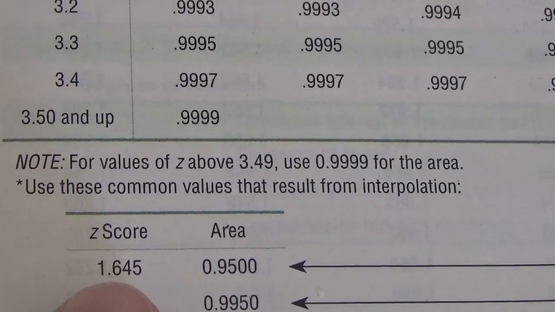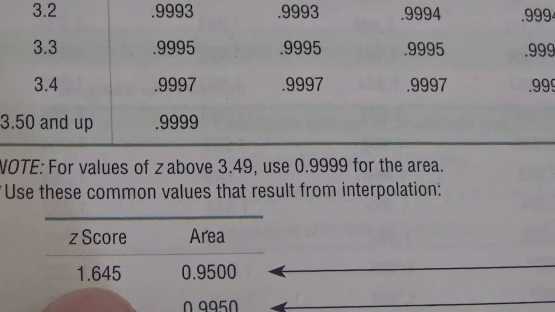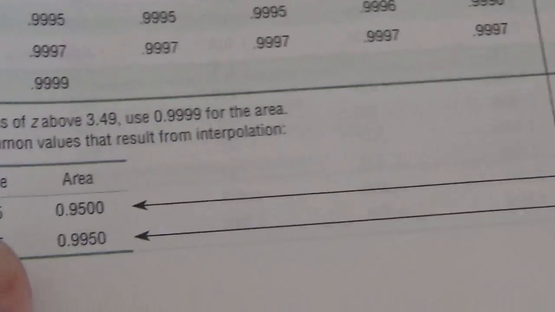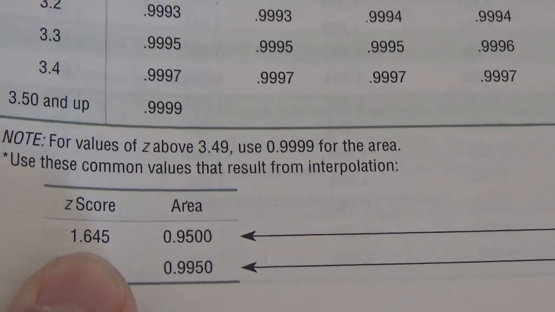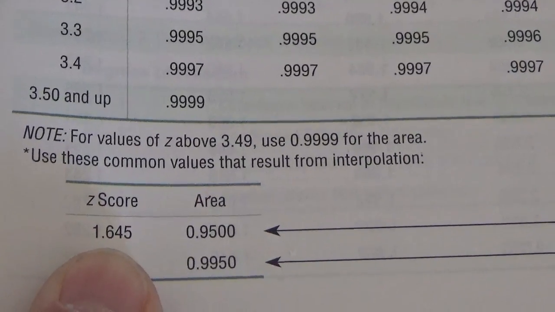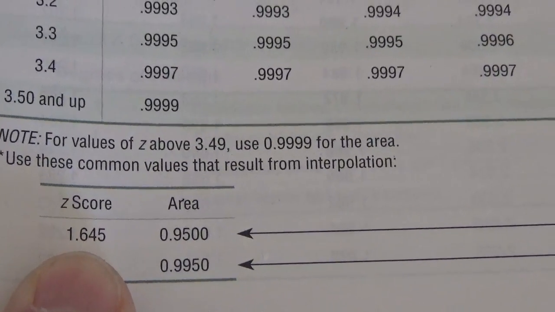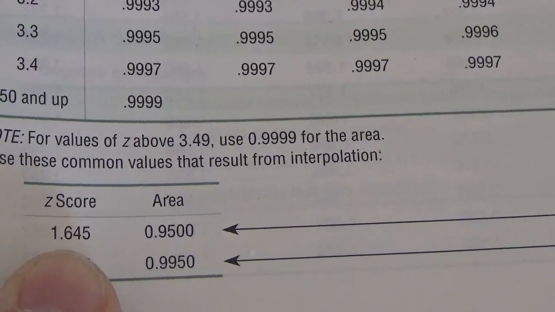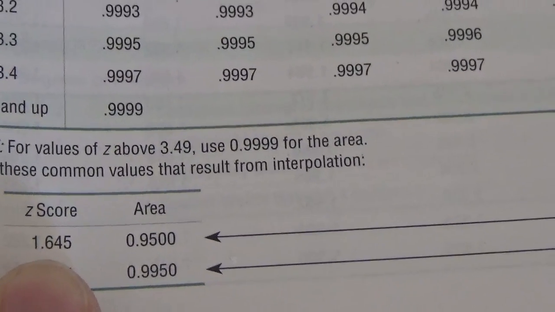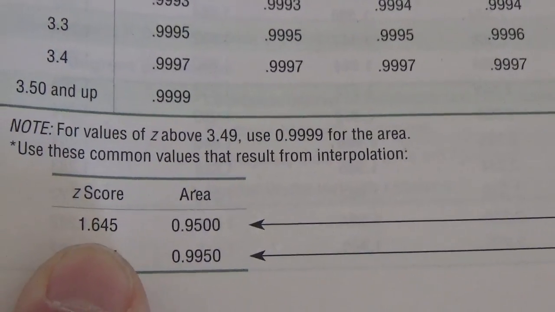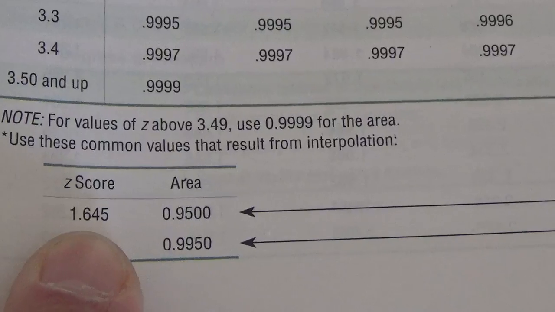The z-score then is 1.645. That is a rounded answer, but that's the z-score I'm looking for, guys. So my answer for this would be 1.645. If you plugged it into Excel, you would get 1.644853627, because there's not as much rounding. But this is just a rounded answer and it works for us, okay?